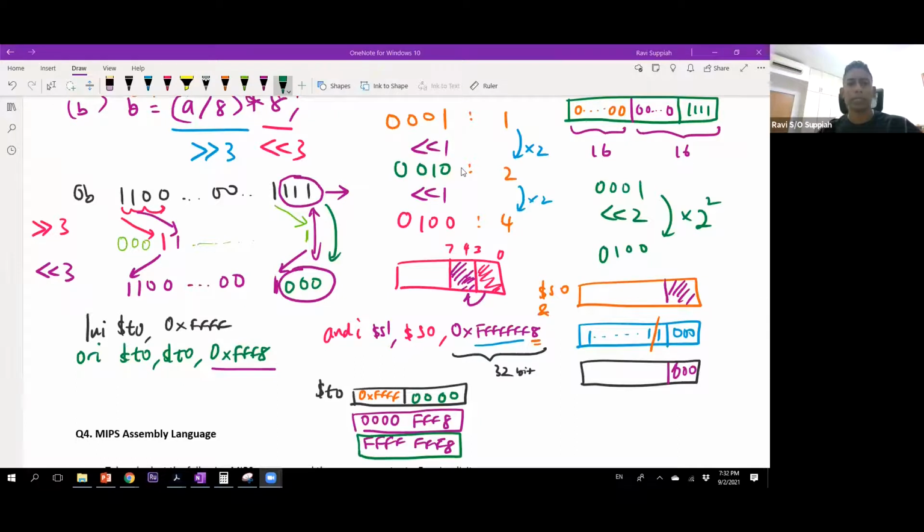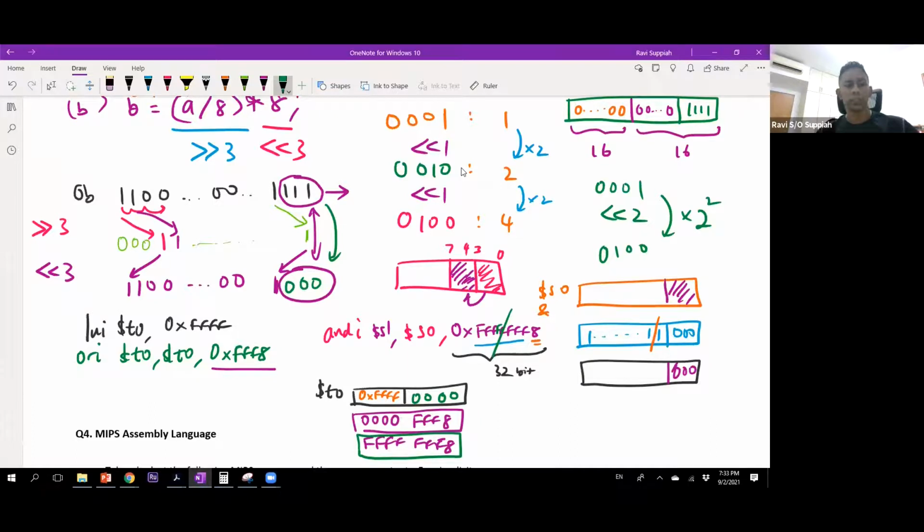This 32-bit data is the data I want, so you split it into 2 parts, FFFF and FFF8, and perform these 2 instructions.